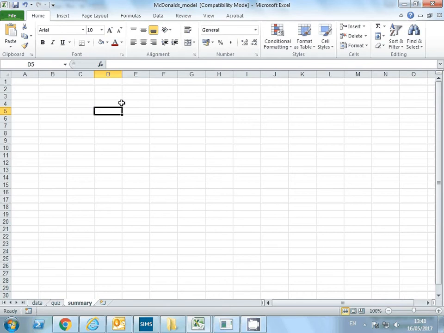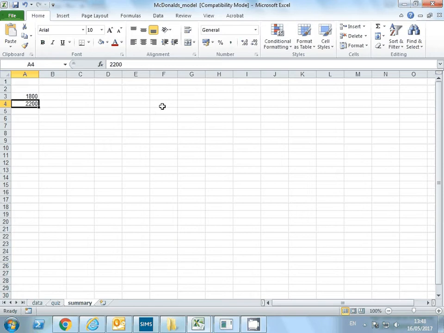Okay, so I'm going to do this very roughly. I'm not going to spend a lot of time formatting it. That's going to be down to you to do. Before I get started, I'm just going to put in two amounts here. I'll put in 1800 and I'll put in 2200. Now this represents the recommended daily calorie amount. This one here is for the girls and this one for the boys. It's not very accurate. I've just pulled those figures out of thin air. You'll be able to get something a bit more accurate probably.